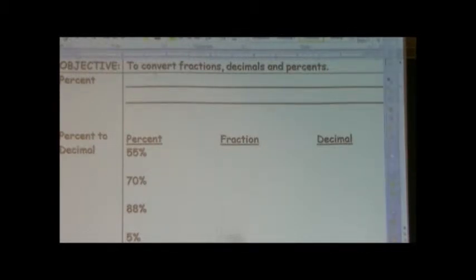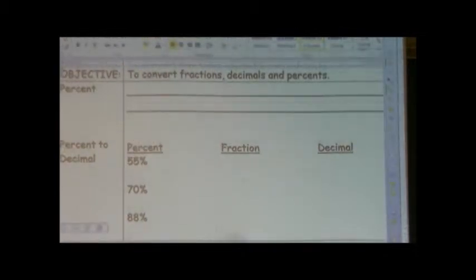Alright, so percent. Remember, what does this word mean? Percent. We talked about it in the last video. I told you every single time you see the word percent, you should think of a certain number. Anybody remember what number that is? Percent means, in simple words, out of 100. Remember, that's the number that you always want to remember when you see the word percent. Percent is out of 100.